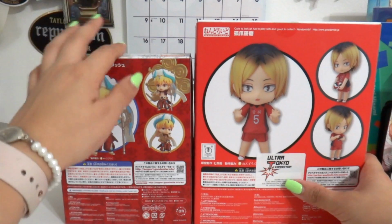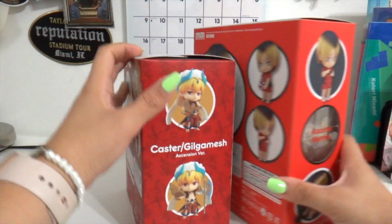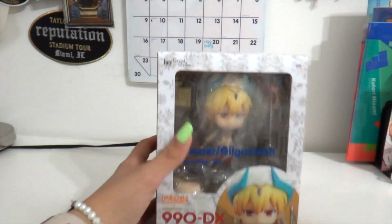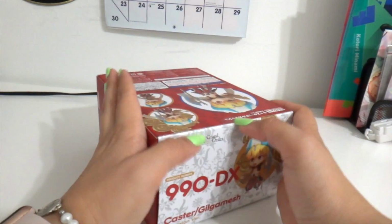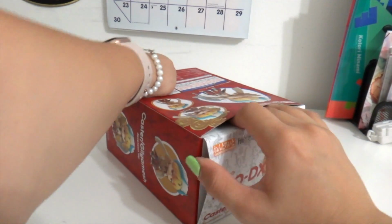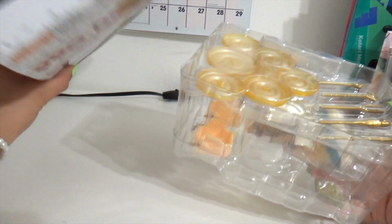Because this one was purchased through AmiAmi, a Japanese store, it does not have the little sticker from a US certified seller. Everything is pretty much perfect in a sense. So yeah, let's get to opening this beauty. I did get the Ascension version, meaning it has the little head turban, and I'm really excited because I really like Gilgamesh. This is one of my favorites. I'm still trying to get one of his cards. It's really, really hard. Oh my god.